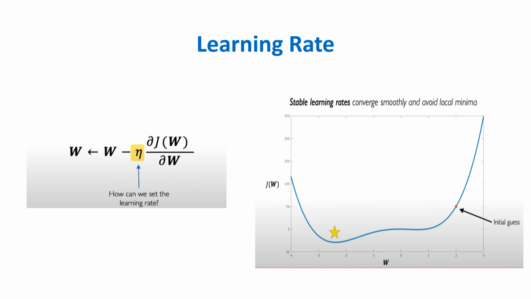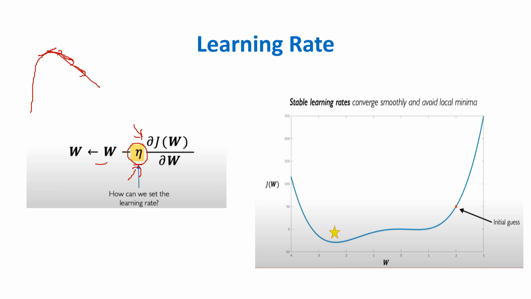Okay, so now is the time to learn about the learning rate. Here is the learning rate, which we use to update the weights. While we were on top of the hill, we were taking some tiny steps and reaching down the hill. So this learning rate tells us how fast or slow we can climb down.